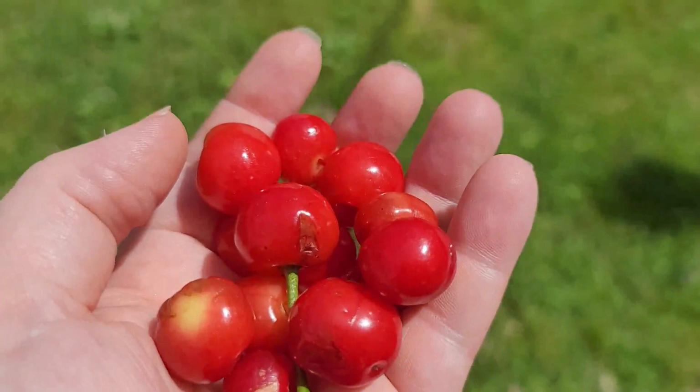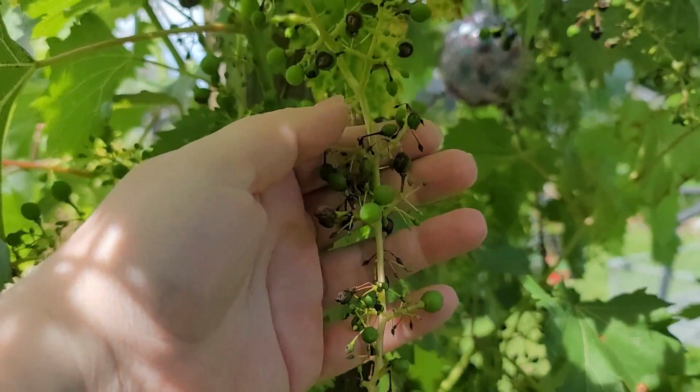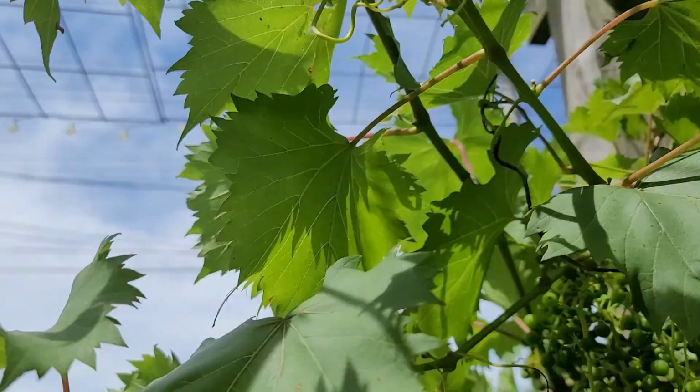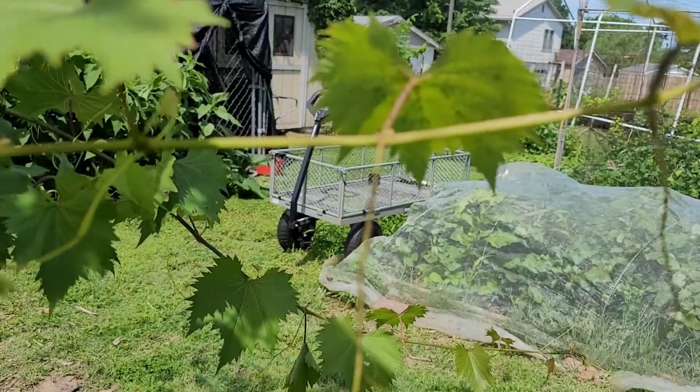Now over here, I'm gonna be pruning back some new growth. You can see we've got some stuff going on. I don't know what's going on with our grapes, but they don't look happy. A bunch of them look like they've got rot spots, but then these guys up here, oh boy, look like they're doing great. But I don't need these big vines poking out. Let me really back up. Also, we've got an extreme aphid problem.